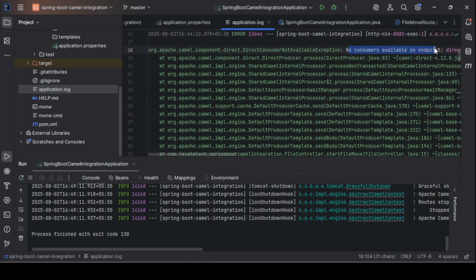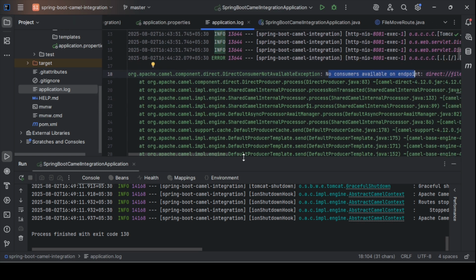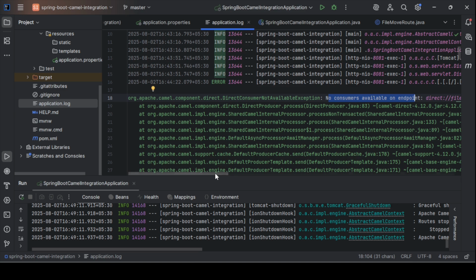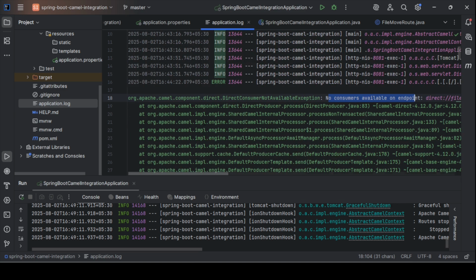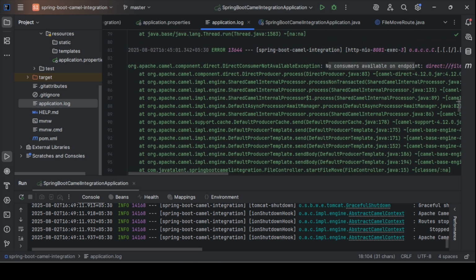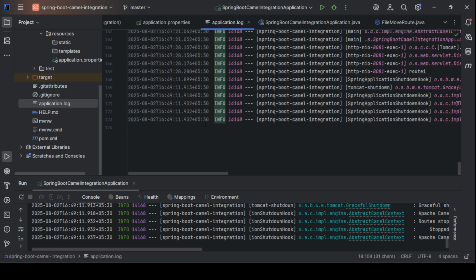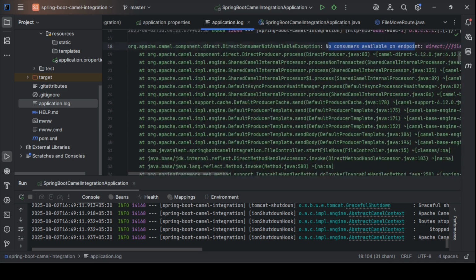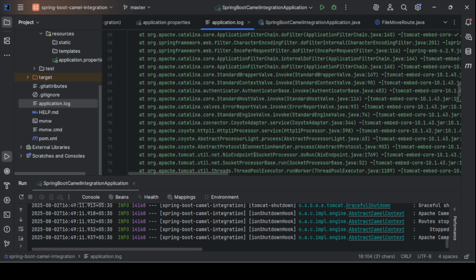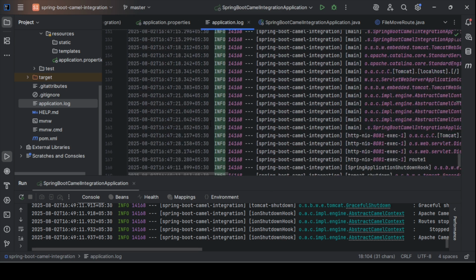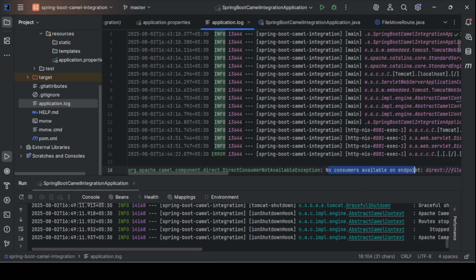See, no consumers available to endpoint. Like if we are having some error, that's what it was in the console. We were investigating why it was not able to take that file, because we had not given the component, we were not making that class a bean, right? So it was failing to inject that file. So it is adding that log here into this file. This will help you investigate in future. Yeah, it will become heavyweight if you continue adding to it.